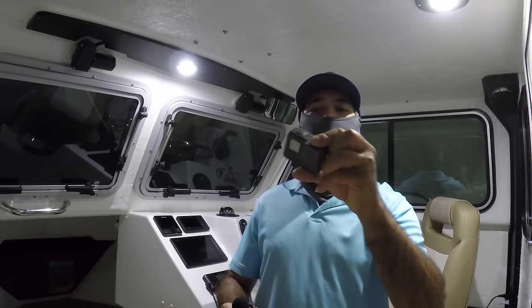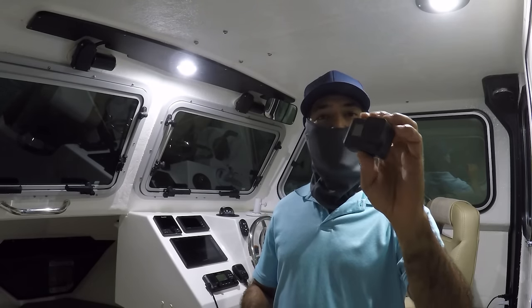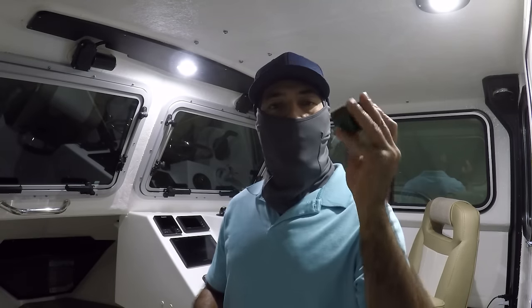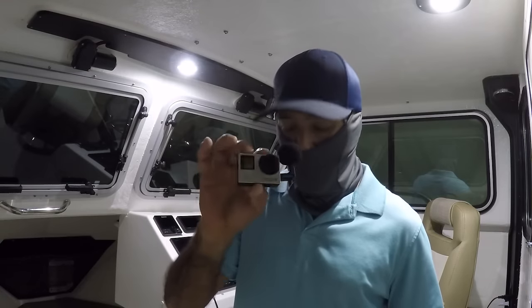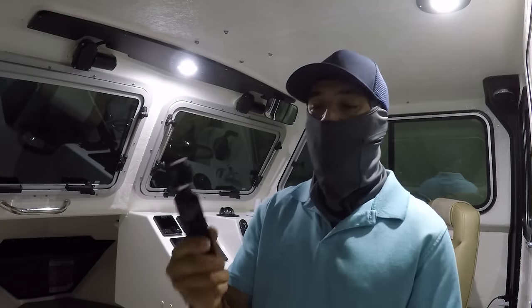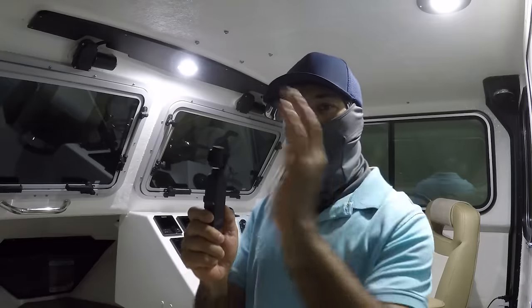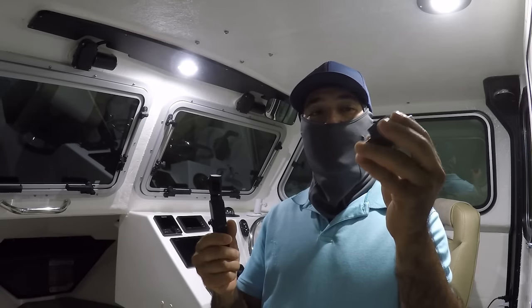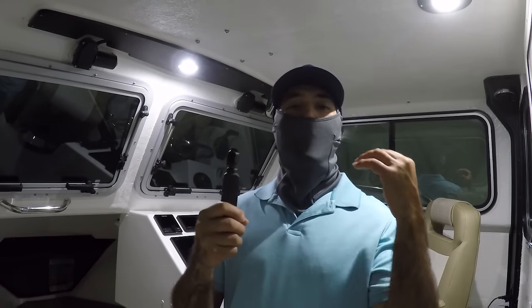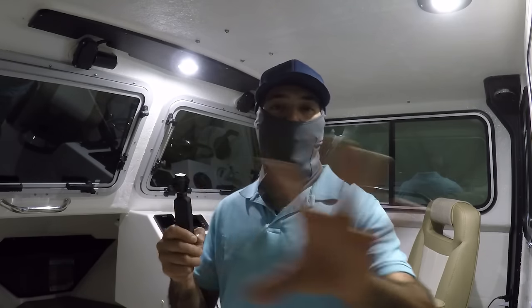The newer cameras are terrible for sound, so I do not recommend the GoPro Hero 5 through 12 until they fix the sound issue. The DJI doesn't have that problem because it has four mics, so every time you move the camera the mic focuses on that sound. The sound quality of this camera is supposed to be a lot better. The only thing I don't like is it doesn't have voice command — GoPros have voice command, this doesn't. But this has face recognition that will follow you, and GoPro doesn't have that.